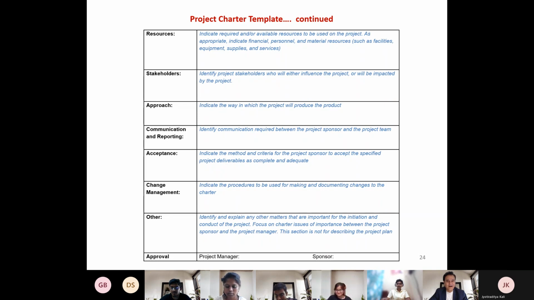Okay, so I just need half a minute from each of you. Why do you think it was helpful? What have you learned today? Sir, first of all, the project charter, which was absolutely new for us. So we have learned how to write it, and obviously it will help in our interview process. Definitely it will help. So that way it is very, very beautiful.